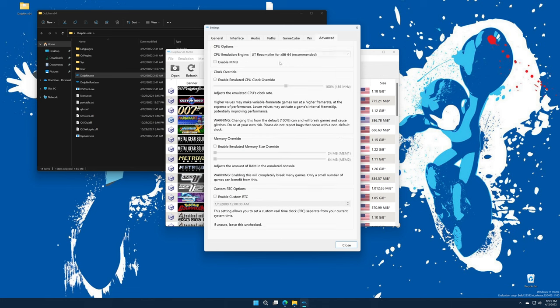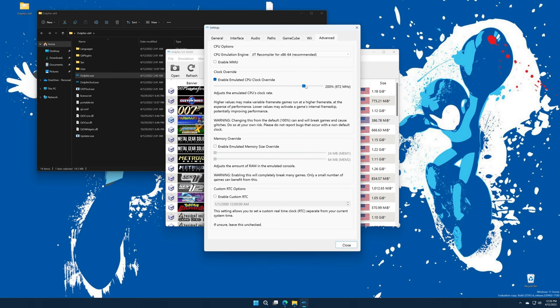All right, advanced tab. For the most part, you should not ever need to mess with anything in here, but you might have fun with the enable emulated CPU clock override function. So a lot of GameCube games would have hardware-induced lag, like Star Wars Jedi Knight 2 or Need for Speed Underground. You can enable this overclock, and you can just overclock the emulated CPU to overcome any of those hardware FPS drops. And it's really cool, but it does require a really good CPU in your system to use.